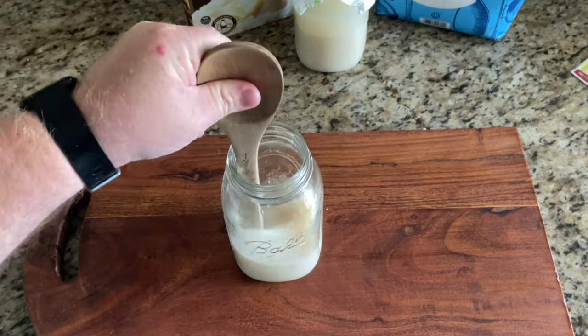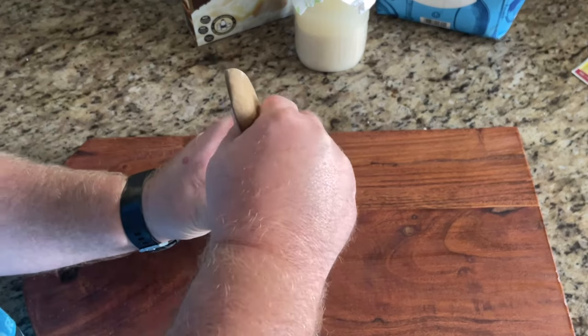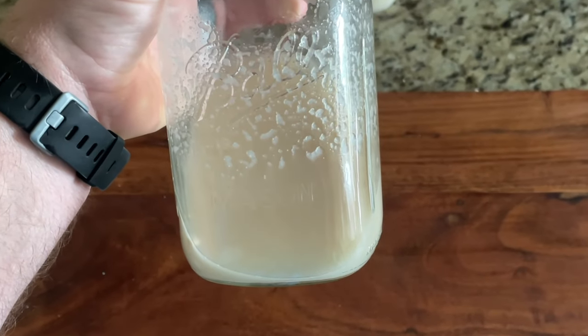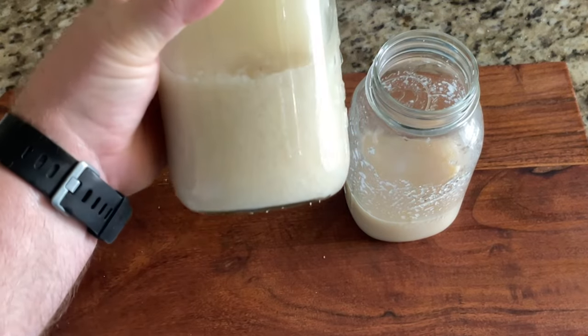Again, you don't want to use anything that's metal in here — it's reactive. If you have something that's plastic, like a hard plastic straw, that could work. Next we're going to mix it up. One of the main concerns is getting the yeast broken down and mixed up well. This is kind of what it looks like once you get it all mixed up. Here we have the brand new one we just made sitting beside an old one I already have, so you can see what the texture looks like.